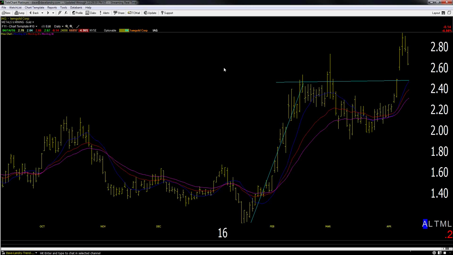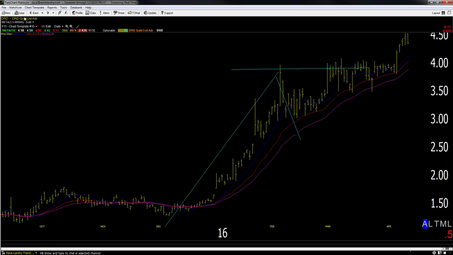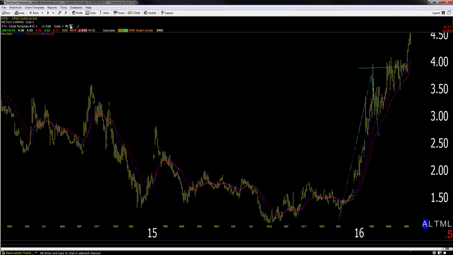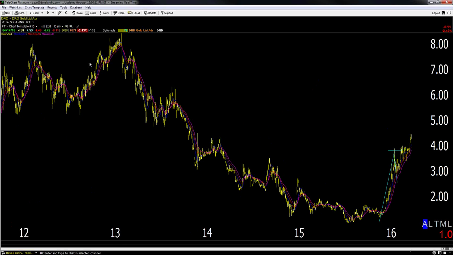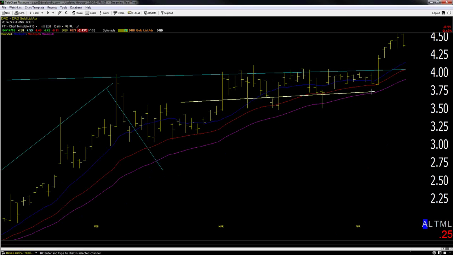DRD for Andre, that's going to be a driller. Yeah, it's breaking out to new highs, but I'm sorry, it's going to be a gold stock. What am I thinking about in the drillers? There's something there. It does have some issues back a couple years. I would consider that, but I wouldn't let that turn me completely off from the trade. The problem is it's just beginning to break out from this base and it needs to pull back. And if it pulls back any more, it's going to be back at the base. So I think in gold you can find something better. Something in between that and something that's going straight up.